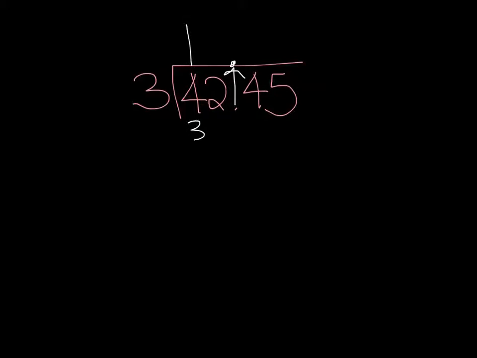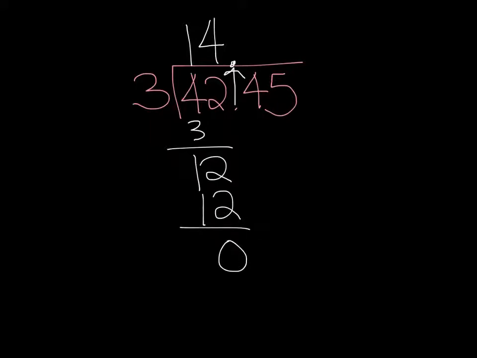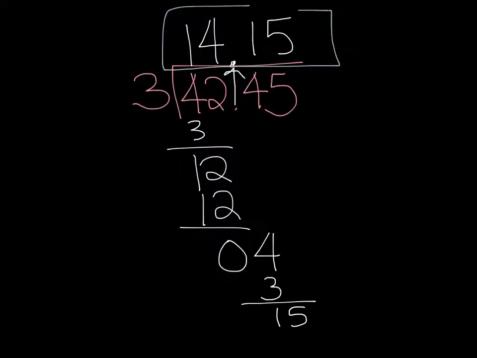The $42.45 divided by 3. So my decimal point comes straight up. I figure out how many times 3 can go into each number. So this would be 1 with 12 left over. And then 3 can go into 12 4 times with nothing left over. So you bring down the 4. 3 can go into 4 1 time with 1 left over and bring down the 5. And 3 can go into 15 5 times. So you see your answer is now 14.15.